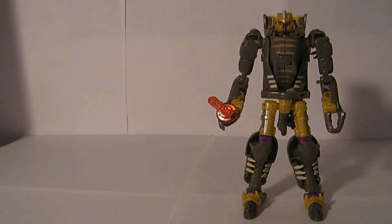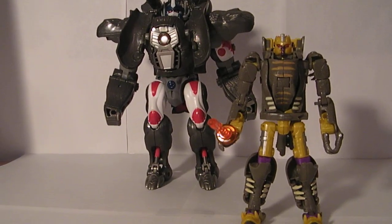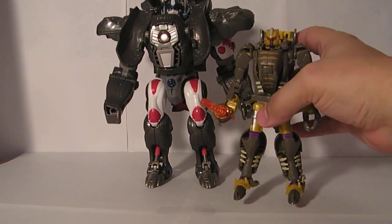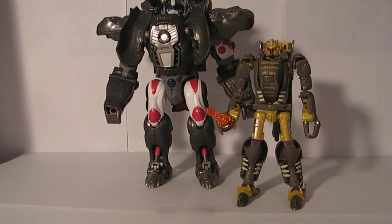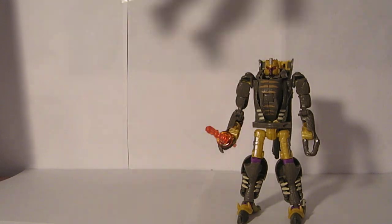In scale with Optimus — if this were Season 1, I think Dinobot is a little bit taller than that compared to Optimus. I think they were closer in height and size and bulk, but there are different class figures — Leader class or Ultra class versus Deluxe — so there's obviously going to be a difference. But they look good together. Dinobot does look good sitting on the shelf with some other Beast Wars figures.